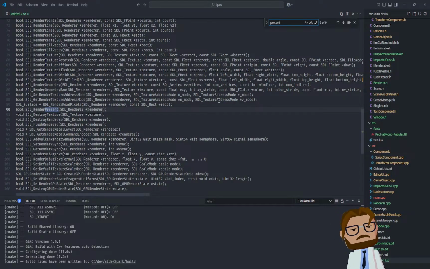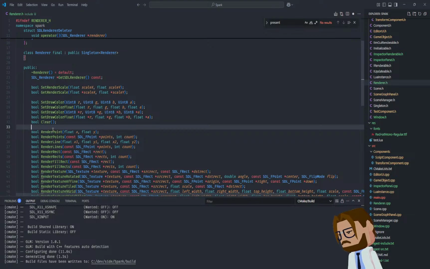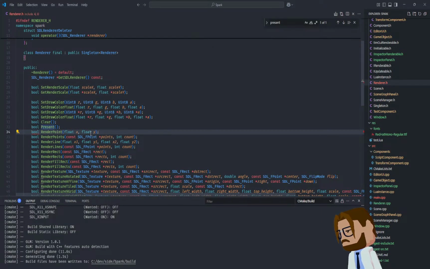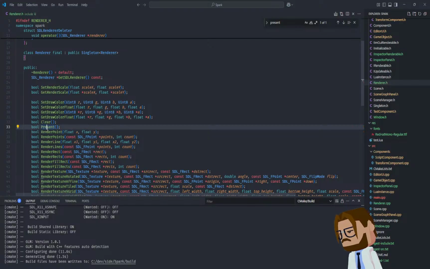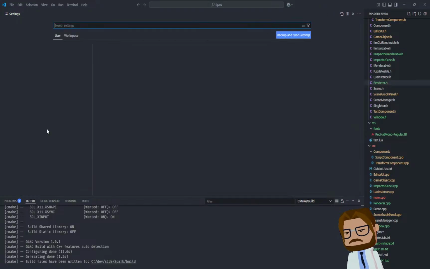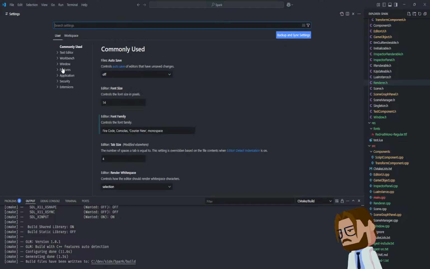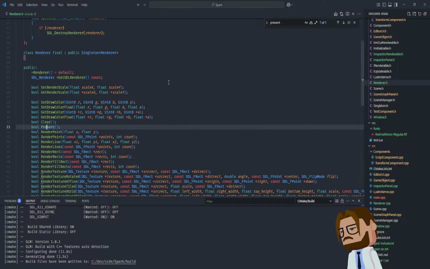Cool. So bool present, and then we have, close that, not the settings.